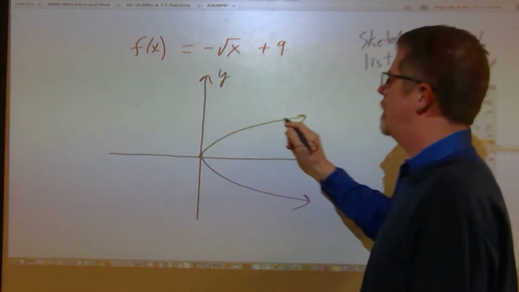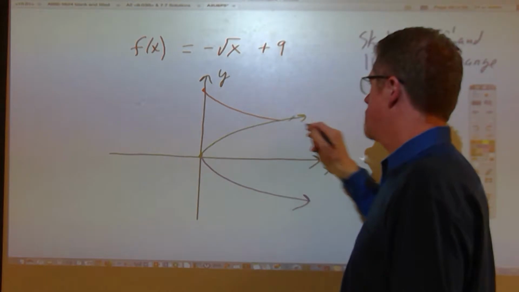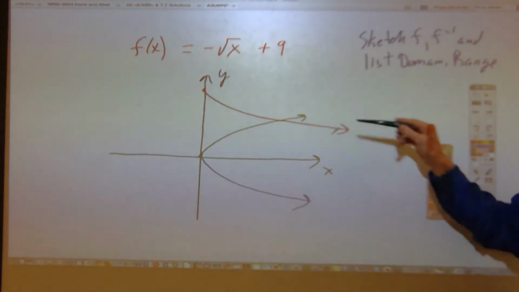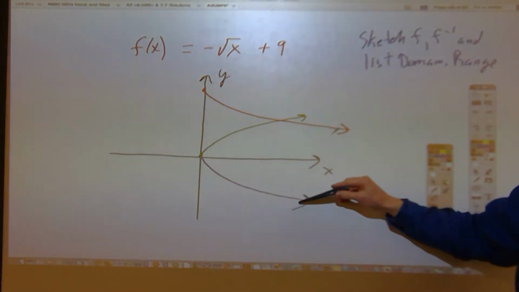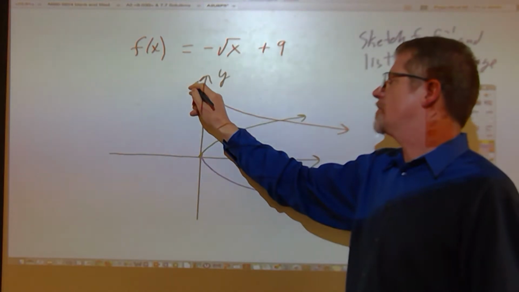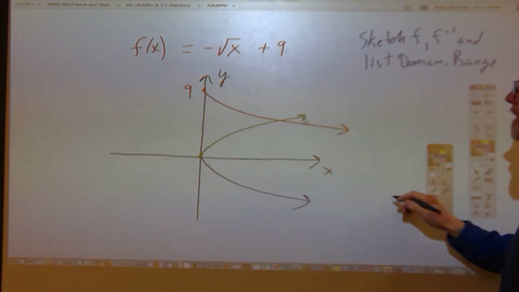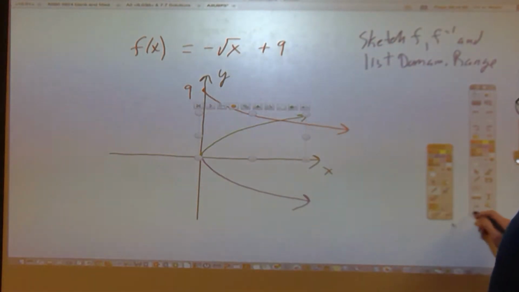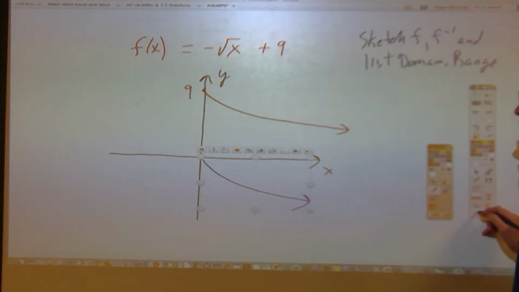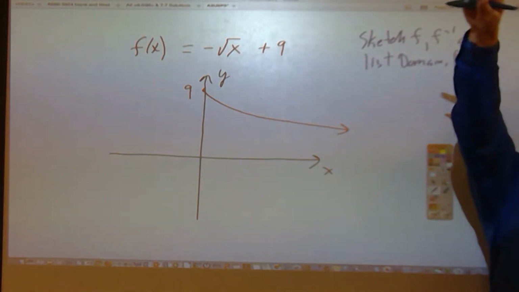Okay, see how we're doing on the graph of f. Hopefully you took the parent graph square root of x, reflected over x, and shifted up 9. So the endpoint should be at 0, 9. And I'm going to take the parent out of the picture and the purple graph out of the picture. Raise your hand if this is the red graph that you came up with for the parent function.